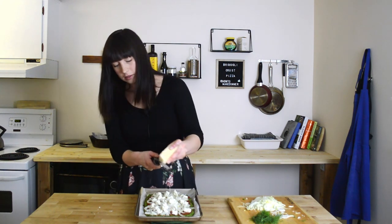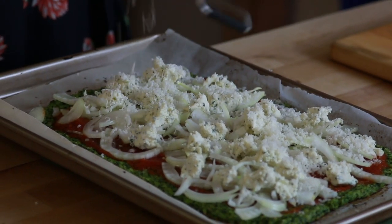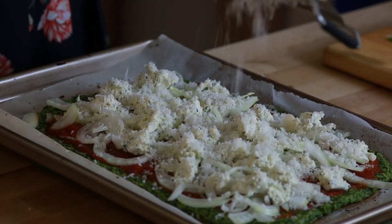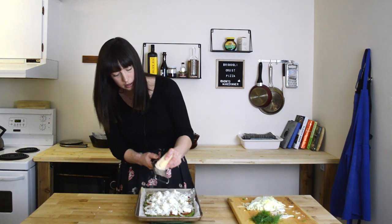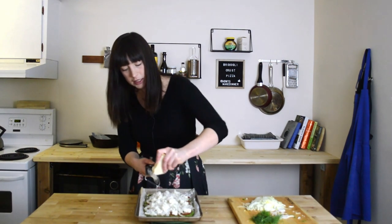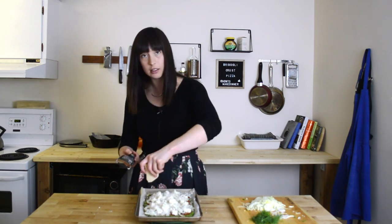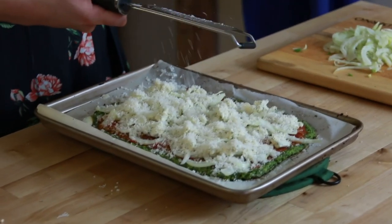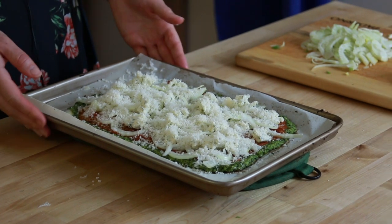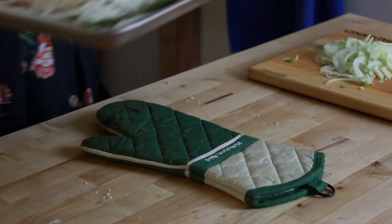And then a little grate of Parm at the end because I just can't get enough of this stuff. So why not? And then I have some fennel fronds from that fennel bulb that I'm just going to sprinkle on after it's cooked. So this is going to go back into the oven for, I'm going to say 10 minutes. And I'm purposefully getting Parmesan cheese all over the pan, like over the edges as well, because I'm hoping it'll get a little bit crispy on the edges. How cool is it? It's pretty cool. Check it out. Okay, so this is going in for another 10 minutes. We'll see you then.